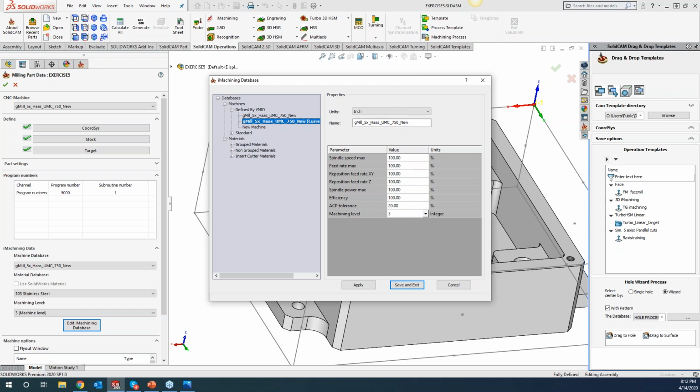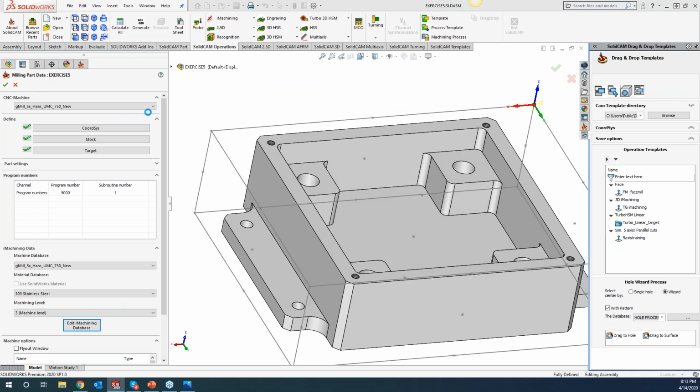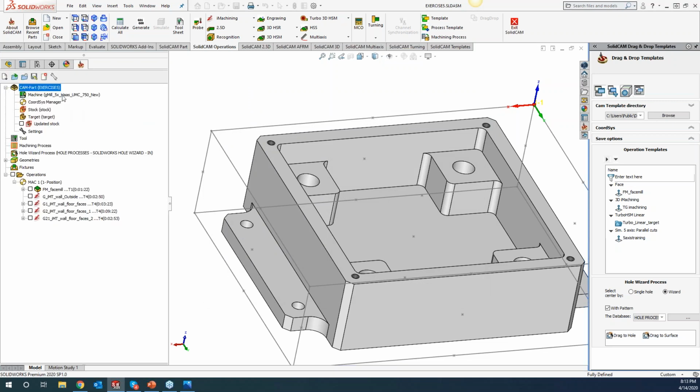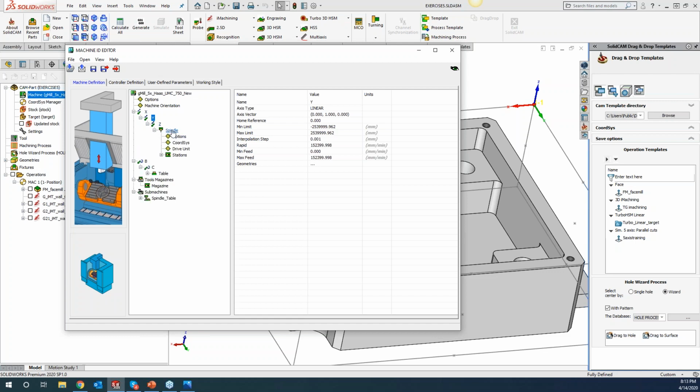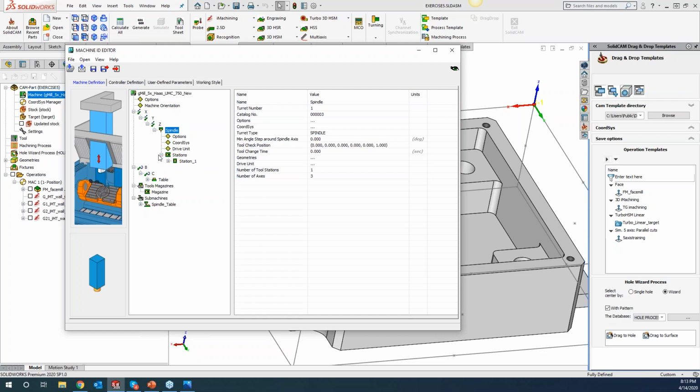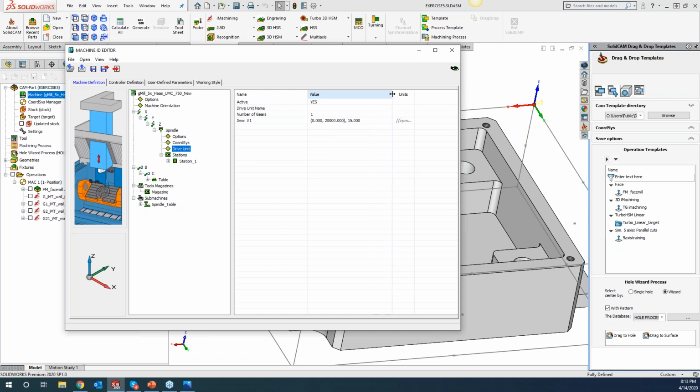So what it's doing is, what it's pulling from is your VMID file. It's going to be looking at these numbers right here, and right here, as well as your spindle. For the spindle, Greg, you may have to go to the drive unit. So our spindle is 20,000 RPM. Yep. So it's going to pull all the numbers right off of your VMID file.